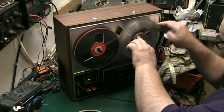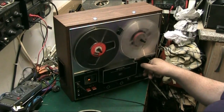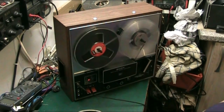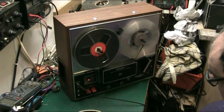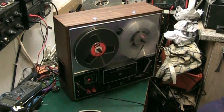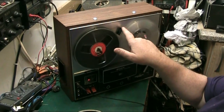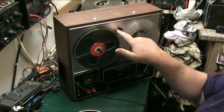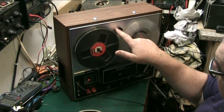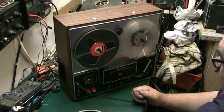The machine itself is going off to Scotland. It's going to Dundee. Make sure we're not going to twist it this time. There we are. That's at maximum speed, which is 7 and a half. Sorry, I said 7 and a quarter, no, 7 and a half. Yeah, 7 and a half, and 3 3/4, and 17 1/8, I would say that is.